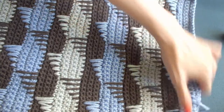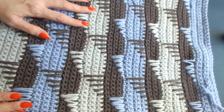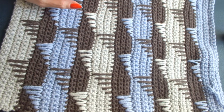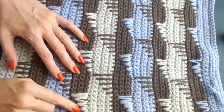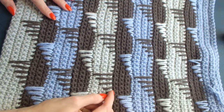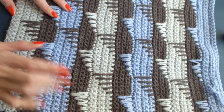That's because the color change happens on an even number side. For each section — and it may not register in your head when you first hear me say this, but when you refer back to the video as you're working on it, it'll make sense — each section has six rows. There's the spike row, the decorative row is one, and then there are five single crochet rows, so that the next color change can be working down five spike increments.